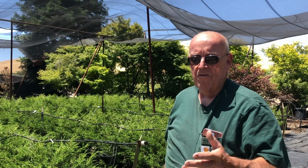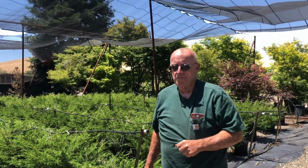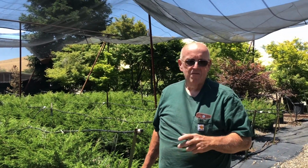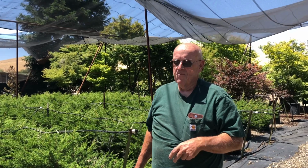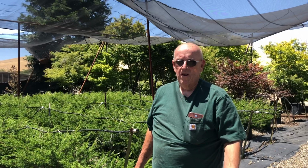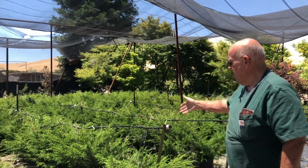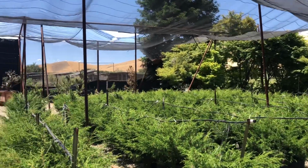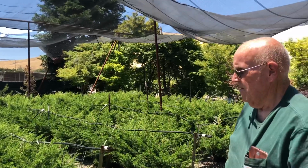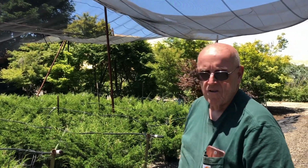Going to get a better tree, a faster tree, a bigger caliper if you grow on the ground. 90% of the nursery stock in the United States is not grown in the ground unless it comes out of the northwest and is shipped to the northeast. Almost everything in California is grown in containers, like you see here. These are 5-year-old, coming on 6, Toyogawa junipers, and they're 1.25 inch diameter, and they're 2 feet tall.